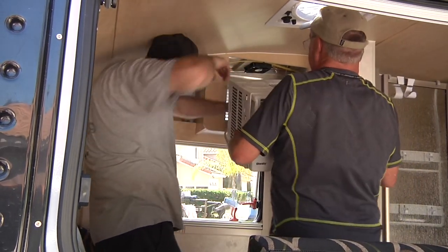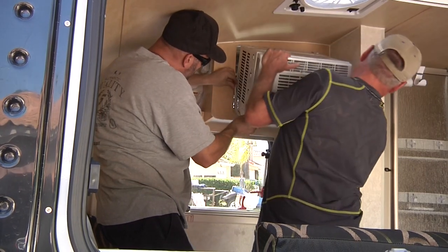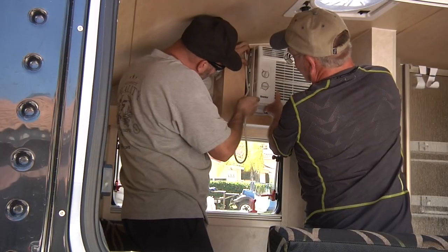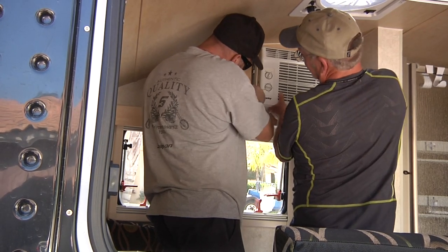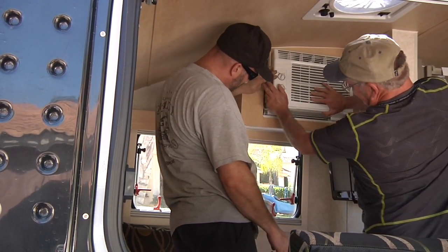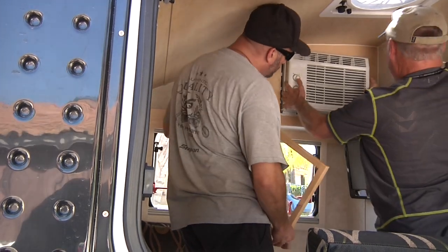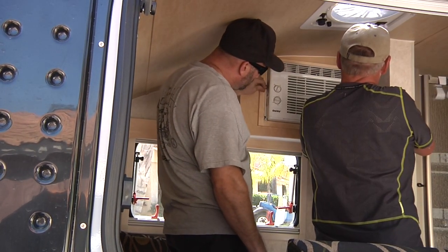Pick up the unit and it's going to lift back up. As it came out, it tilts up forward a little bit into that hole, then slides on those little aluminum tracks in there. Chuck's going to go ahead and stuff the cord off the side as we go so it doesn't obstruct or get caught in the rear of the unit. These feet under here — we lift up and it slides in to the back. Push it in a little, and then these feet slide down in front of the drip pan, which holds the AC in place. The next step is to simply put the bezel back on and tighten the screws — and your air conditioning is reinstalled.